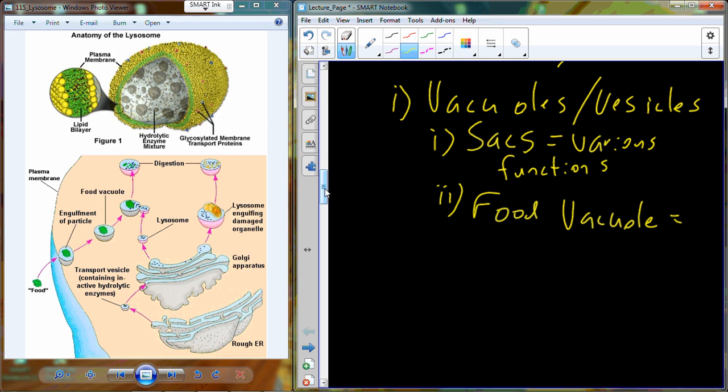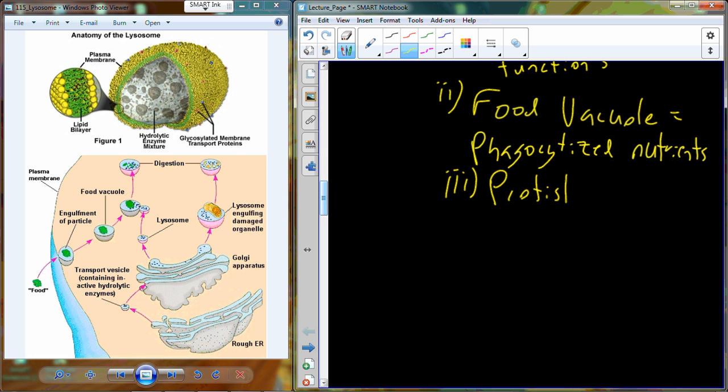And the food vacuole is the result of phagocytized nutrients inside of the cells of protists. These are single-celled eukaryotic organisms, and a lot of them we'll find in aqueous environments, ponds, lakes, and things like that. Some of them can become pathogenic in your own body fluid, but they contain a contractile vacuole that they use for movement. And they basically fill it up with water, and they can pump that water, and by pumping the water, they can use it as a propellant.